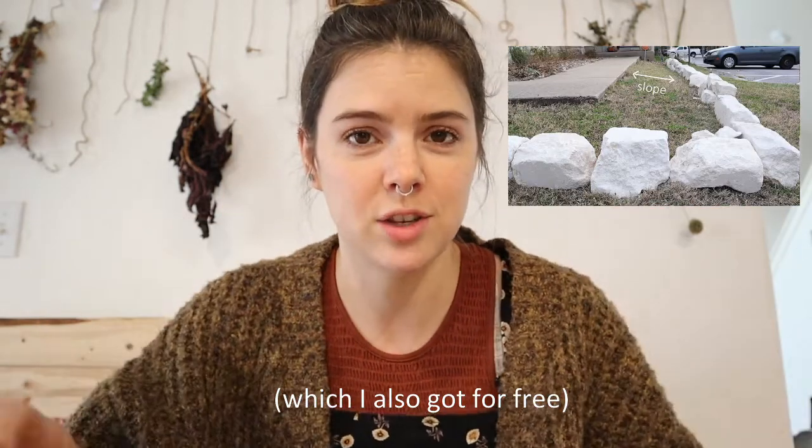Right now, I have laid out a retention wall, basically bordering where I want the flower bed to go. On one side of it, it slopes downwards, so I built up the rocks to be like two rocks tall. I'm not totally finished with that. I have to get some more rocks and make it level all the way across. But today, I really want to get some fill dirt because I'm gonna weed whack the grass to get it down as low as possible.